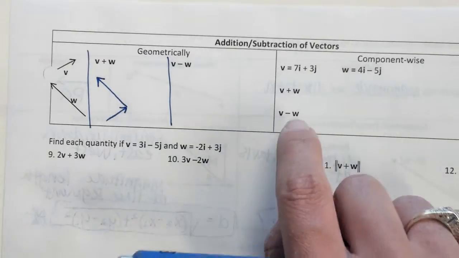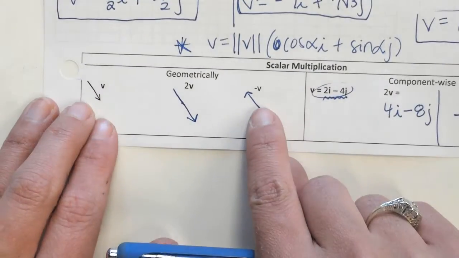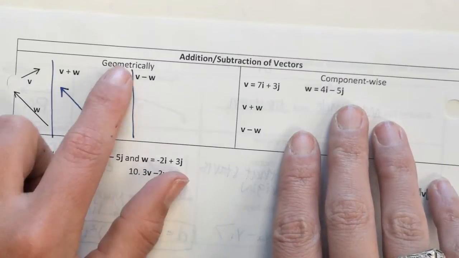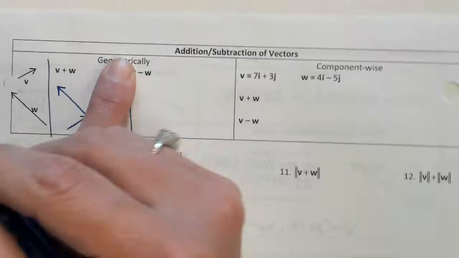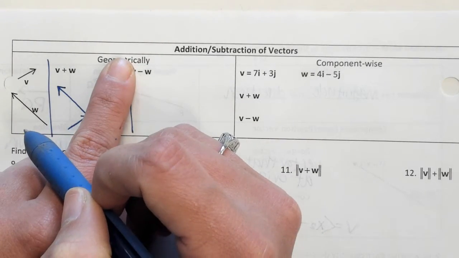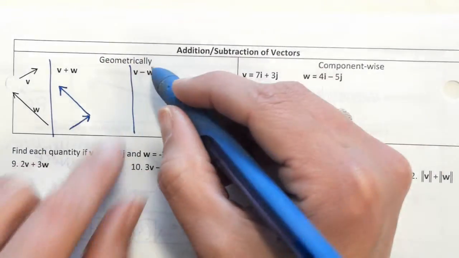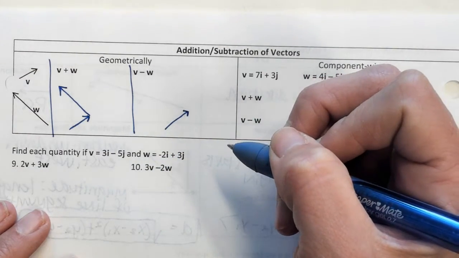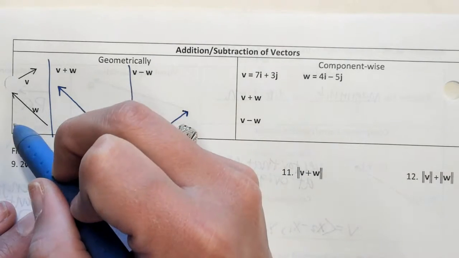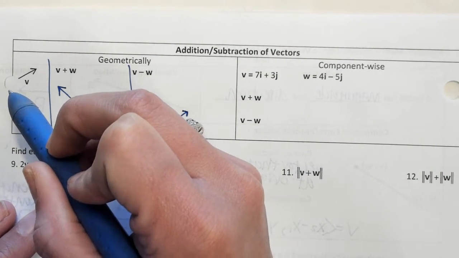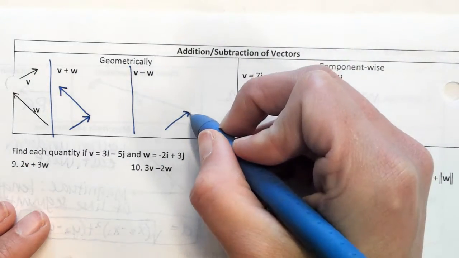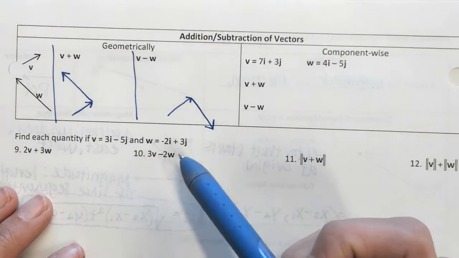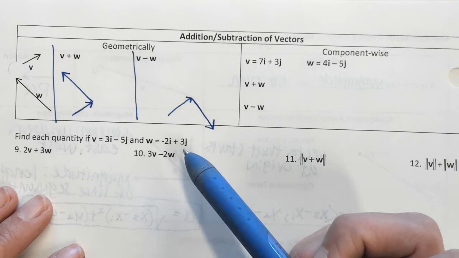Alright, remember when we did this vector, if we change it to negative, we change the direction? Okay, so I'm going to cover up this v right here. Negative w would change this direction in the other way. Correct? So let's draw v first. That's what comes first, this one. Alright, now this is going to change directions. So the tail is going to be up here now, right? So the tail here is going to start here and go down in the other direction. So this is v plus w, this is v minus w. Does that make sense?